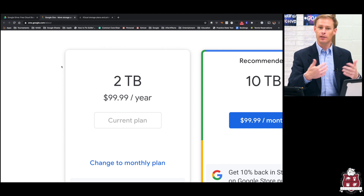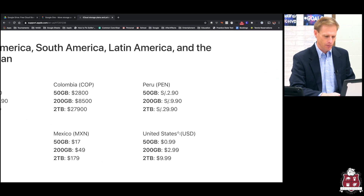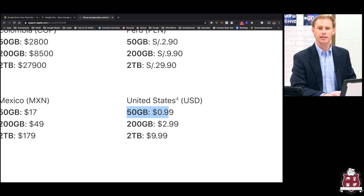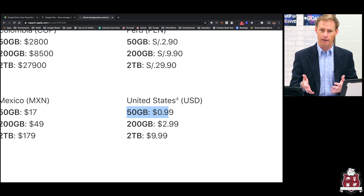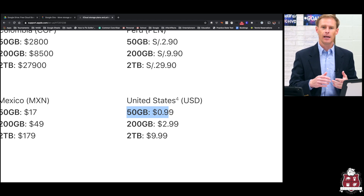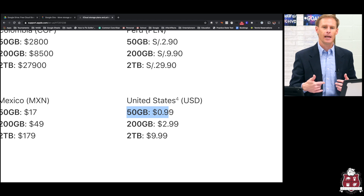That pricing — $99 a year or $9.99 a month — gives you peace of mind. You take a picture and in 10 years you know you will not lose that photo. Now let me show you iCloud's pricing. iCloud is a little different. They give you 50 gigs of storage for $0.99 per month. 50 gigs is a good amount of storage and for $0.99 it's a bargain. A lot of people come to me and ask if Apple is just trying to get their money when it says they need more iCloud storage. What Apple's doing is trying to protect you — they don't want you to lose your contacts, photos, or videos.